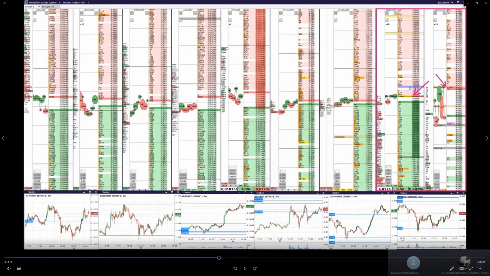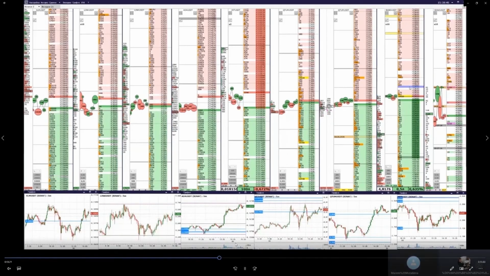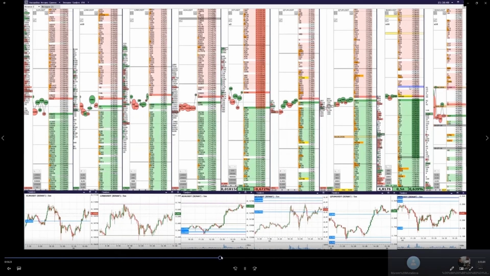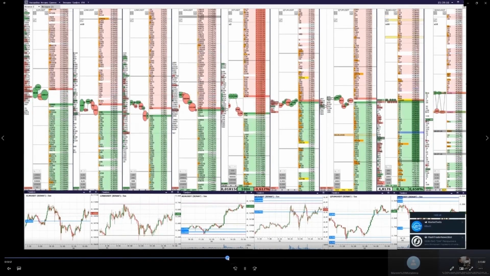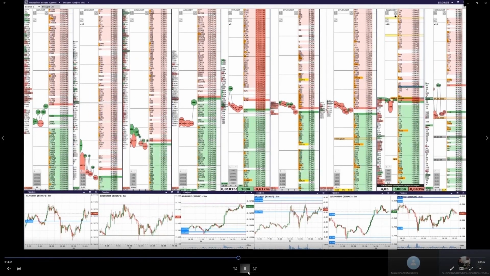Unfortunately, I don't have a graph here, but the situation is kind of standard. So we have an impulse, and then the price is flatting on the level, an important level, which is, let's say, defended by the density. So as we can see here in our example. Well, so let's go next. I'm just waiting for the price to come to these densities, and we'll try to break them through.